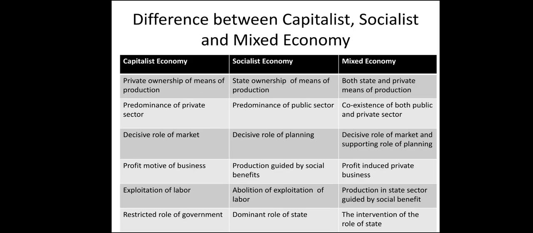In mixed economy, production in the state sector is guided by the social benefit. Here we study that the private owners, though they work for profit motive, have to keep in concern the benefits of the social community. Therefore, in mixed economy, if you are efficient, you will be paid more, and if you are ineffective, you will get less benefits.